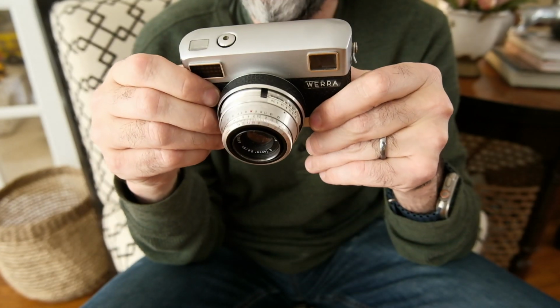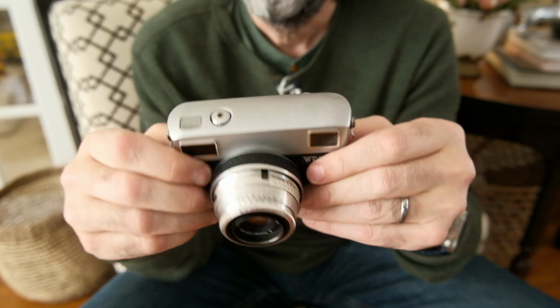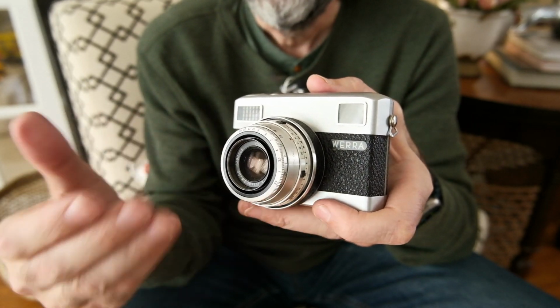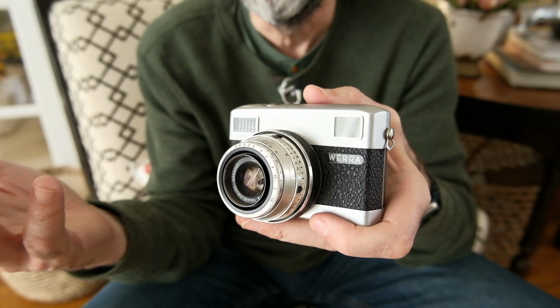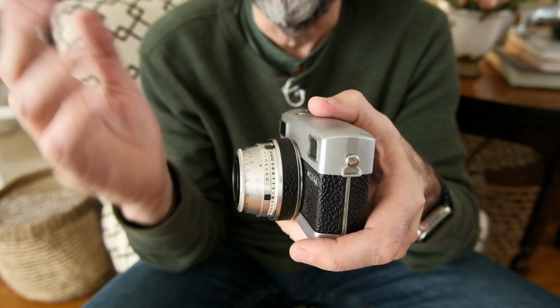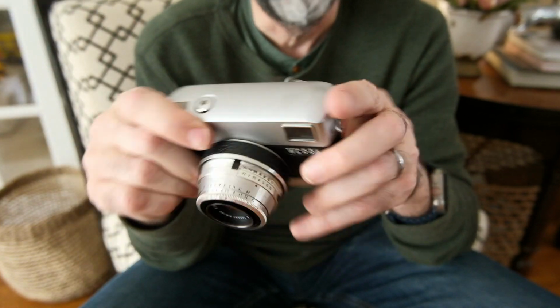It's much more than when you're just shooting it dry. And that wasn't an issue. Some people have had problems with these where I think they had issues, maybe one that wasn't in good condition, where the film wasn't advancing or something like that, and the sprockets would tear. This one is in perfect condition.